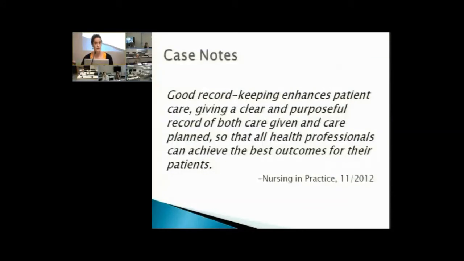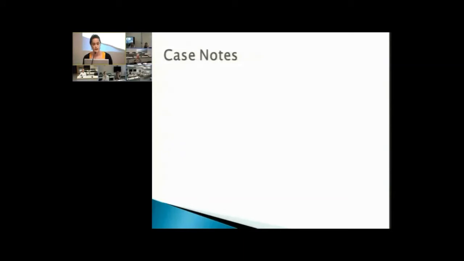I like this just because we do work on a multidisciplinary interprofessional team, and you can print out case notes both for the participant and for your partners on your team. So I think when you're writing your case notes, keep that in mind. Would the participant read this? Would they agree? Does this seem reflective? And is this going to be helpful for the rest of the team in knowing what direction we're going to go? So just some things to keep in mind as you're writing those case notes. And keep them brief if you can, but if you really need to put a lot of detail, that's okay.